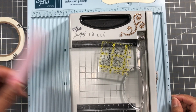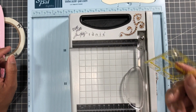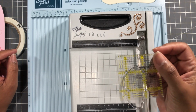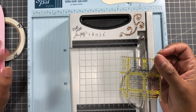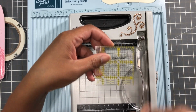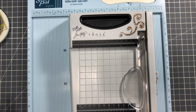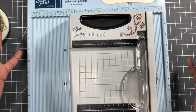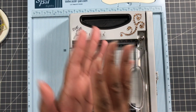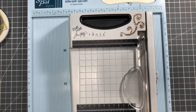I guess you can burnish with your bone folder too, whether it's the one that comes in the score tool or this one. And also, I like to keep this. I've shown you guys this a couple of times. This is my Omni Grid. It's in the sewing quilting section of Hobby Lobby and Joann's. I like to use this for helping to tear my score tape. So I have it out as a little tool. It keeps everything neat. You don't have adhesive hanging over the edges, because if you have adhesive hanging over the edges, when you close the album, things start to stick and you don't want things sticking. So always roll the adhesive back or pull it off or nip it off.